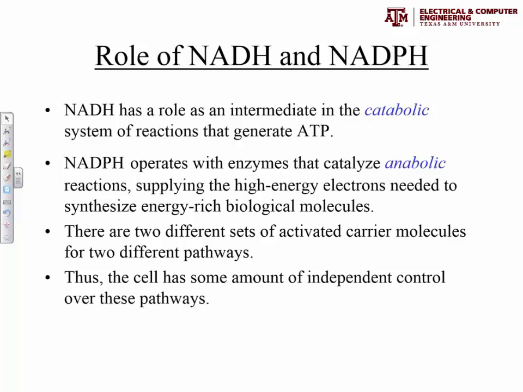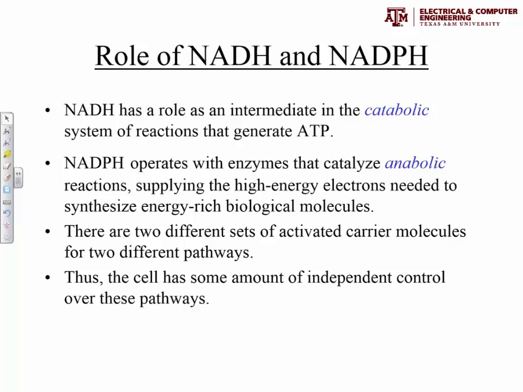In fact, there is a chapter in that book that is devoted to these kinds of things. And there are different steps. It's in different stages. It's not a one-step generation. There is a complex 1, complex 2, complex 3, and so on. It's like water coming down. It comes down here, you store some of the energy. It comes down some more, store some of the energy. The cell does that all the time.